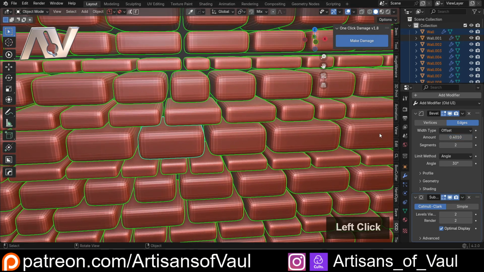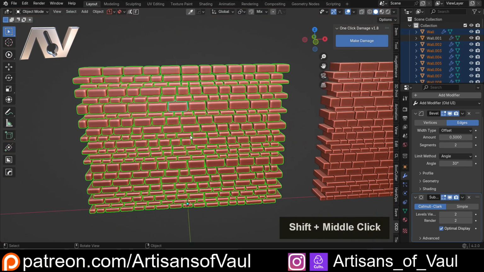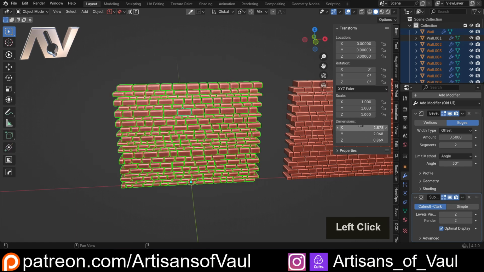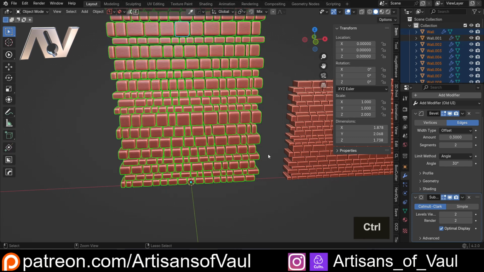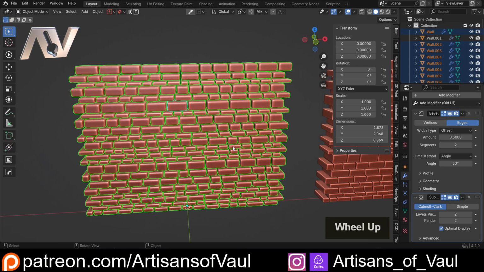The other thing that's really good about this is I can just hold down Alt and click. Let's say type in 0.3 and it will also do it for every single one of the blocks. So Alt is a massive time-saving feature. It will also do this for other things as well. Pretty much if there's anything that you want to do and you want to do it to all of your blocks, if it's part of a menu, if you hold down Alt, so for example, if I went to item and I wanted to scale it on, I don't know, the Z, if you hold down Alt and then click and then type in 2, everything will scale by 2. So you can do this for a lot of things, not just the modifiers, and I find that really useful.